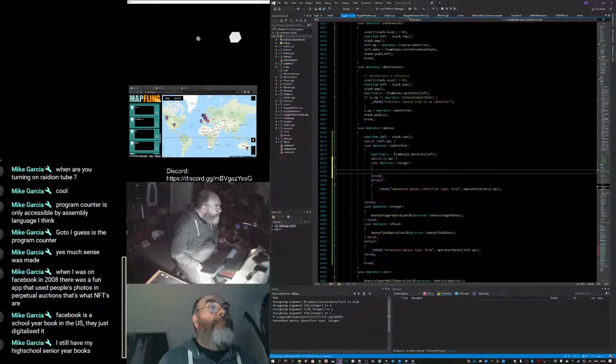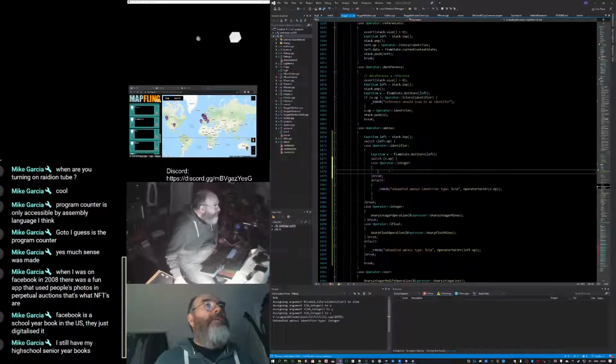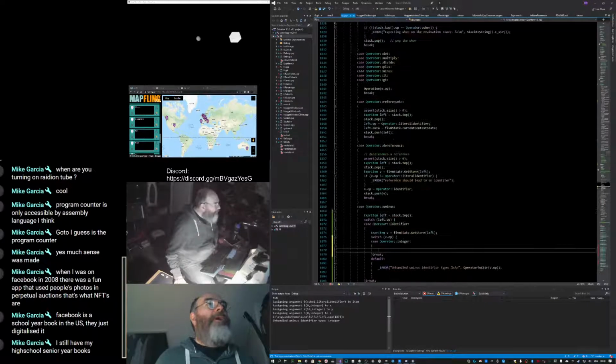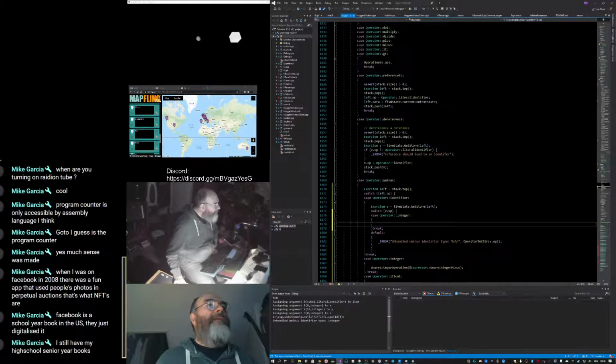Now, what I want to do, if I've got this value, I've got the unary minus on an integer.